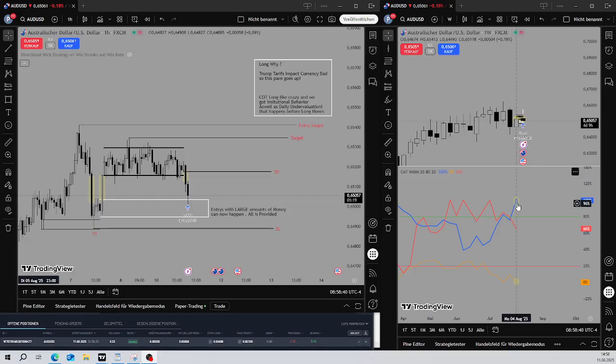Now, this represents institutional positioning. This is retail trader positioning, and this is hedge fund positioning. Now, a hedge fund, if the market goes long, fundamentally a hedge fund will always go short because they have to hedge. Institutions go with the direction. And after they both line up and retail starts selling, retail is wrong most of the time. It's very likely that we're going to see an up move.